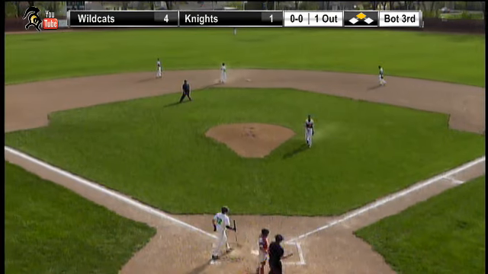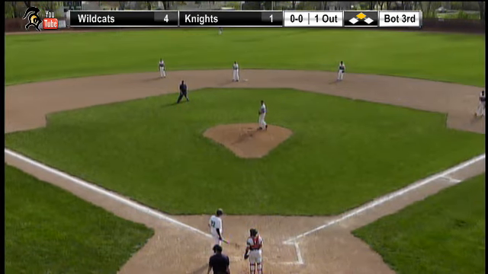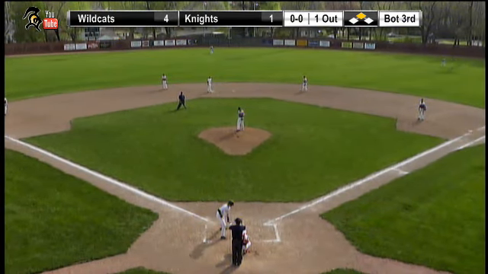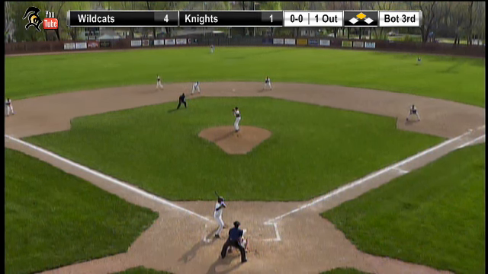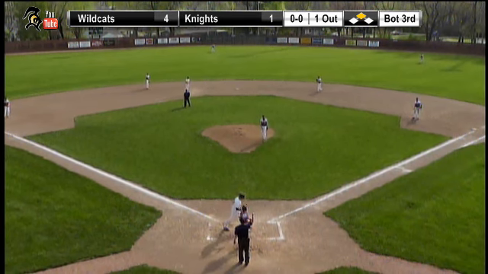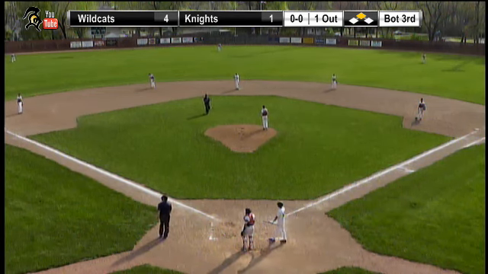And he will foul another one up high and right. Right here, I'd like to see Jordan capitalize, maybe get a double and send Jonah home to decrease the deficit here for the Knights, but let's see what he does. He has a 3-2 count. The delivery is a strike. Jordan swings and foul tips it with a catch.